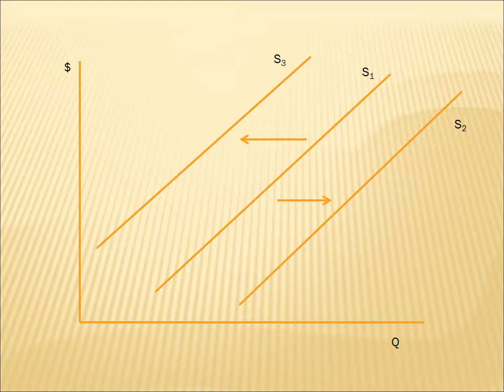One last point in case it helps. If you think about going from S1 at any given price, at that same price, what happened to S2? You now have more offered for sale. An increase in supply, a shift of the curve to the right, means there's more being produced and offered for sale than there used to be. More, an increase. S1 to S2, a shift to the right, is an increase in supply. Let's look at the reasons that would cause a supply curve to shift to the left or to the right. All right?